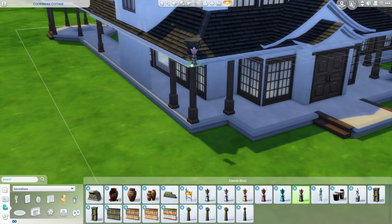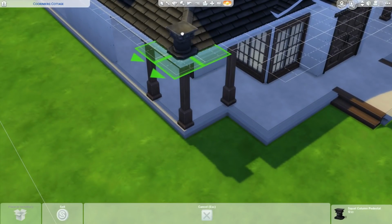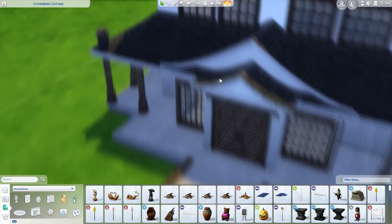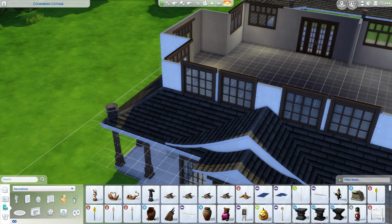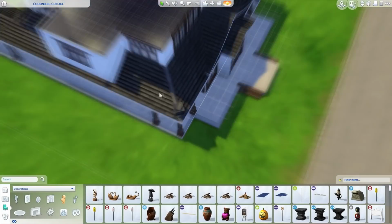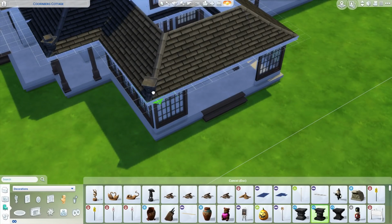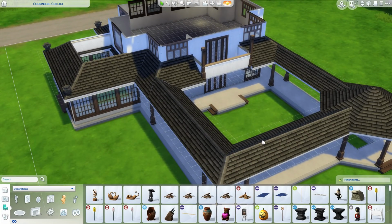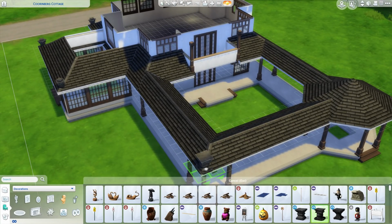But here I'm adding this roof decal thingy. I don't even know what to call it, but it's a little ornamental decoration, and I love, love, love how it turned out. At first, I was a little nervous about it, but especially when I added it to more of the roof pieces, I think it really turned out cool, and it adds a cute little detail. It's not quite what that would actually look like, but it's as close as I can get to it in game.